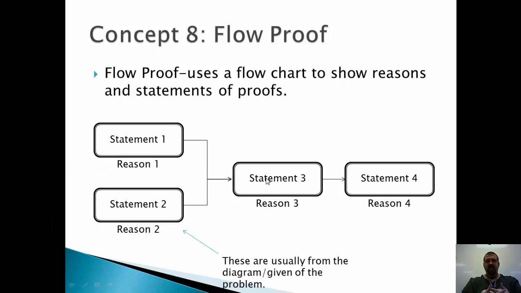I realize that there isn't an actual proof here yet, but these over here on this side are the statements. These are the effect of the statement before it. So for instance, statement 1 and statement 2 cause statement 3. Statement 3 causes statement 4. And this is an example of what a flow proof would look like. They can go left to right. They can go up, down, left, right, right, left, down, up. They've just got to show the arrows and the sequence so that people know how to follow it.